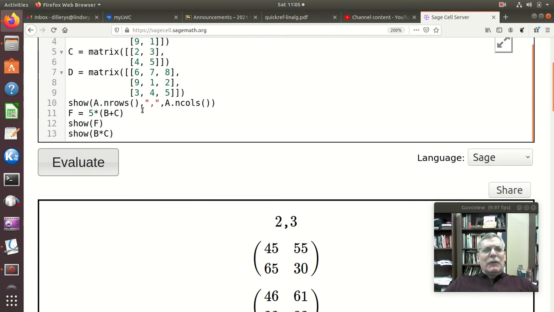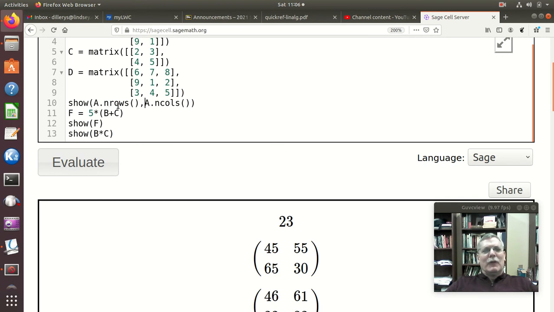Now notice here, to print out the 2, 3, I actually forced a comma in there with double quotes. So I said double quote, comma, double quote, because if I don't, it doesn't bother with the comma. So if I evaluate now, it looks like I got the answer 23. And so that's a problem.